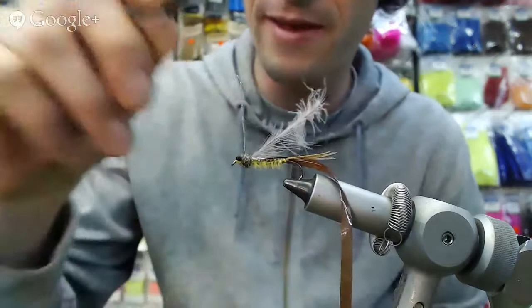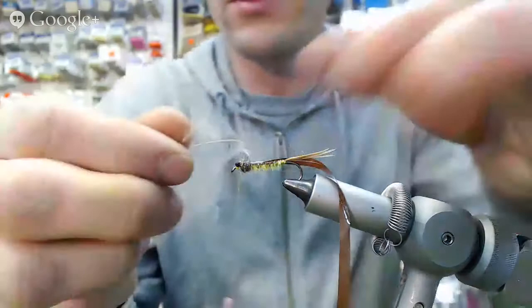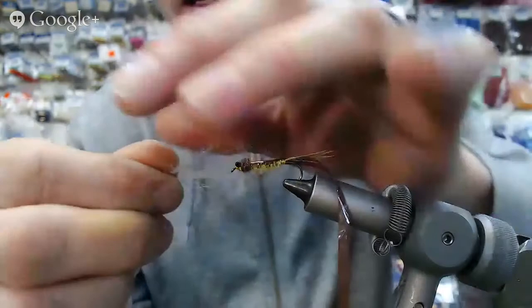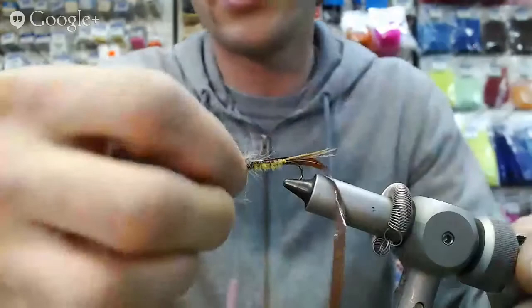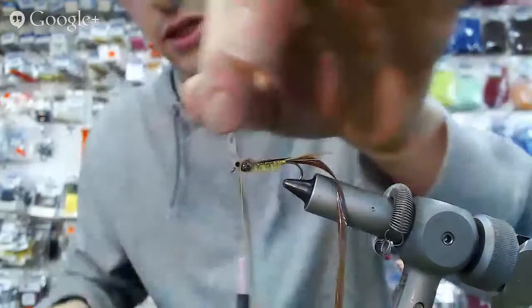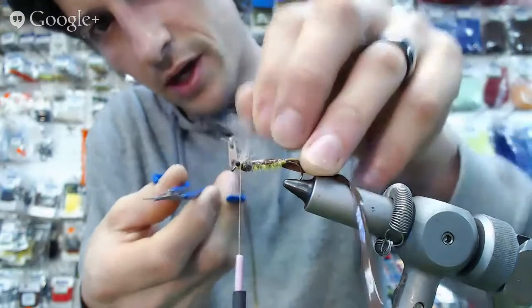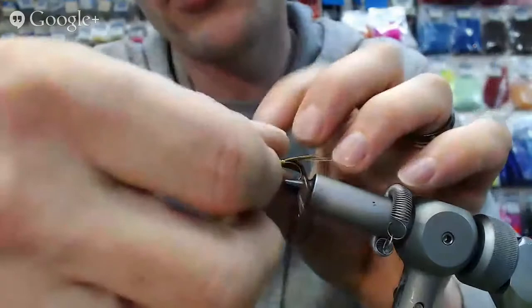You never know. All right, so we've got that dubbed in behind the bead eyes. Next, we're going to be folding over the CDC, and then we're going to stroke these fibers towards the back, so that I end up trapping a few extra ones, and then just lay your thread over it, and we're still tying all this in behind the bead eyes. So we've got that in there, a couple good ones. I'm going to get rid of the excess. So now you can see what we've got, and what we're going to be doing is parting those to both sides so that we have a little bit of leg on both sides, and then fold over the rest of the CDC.